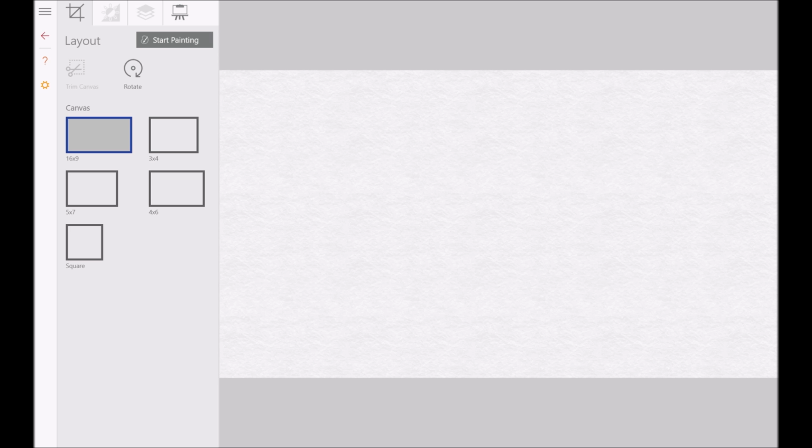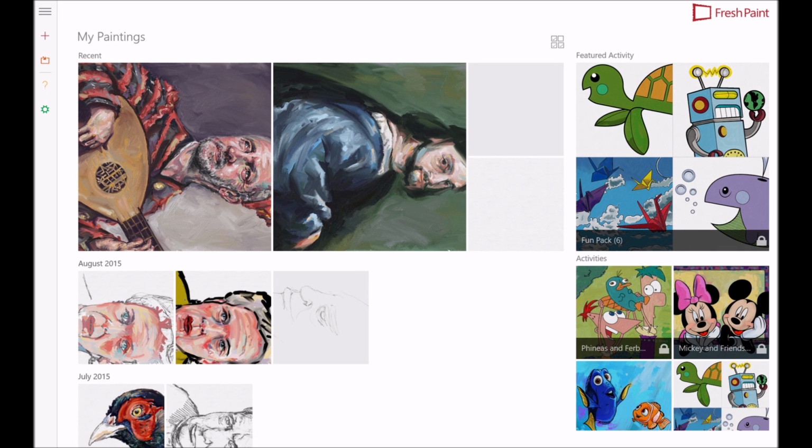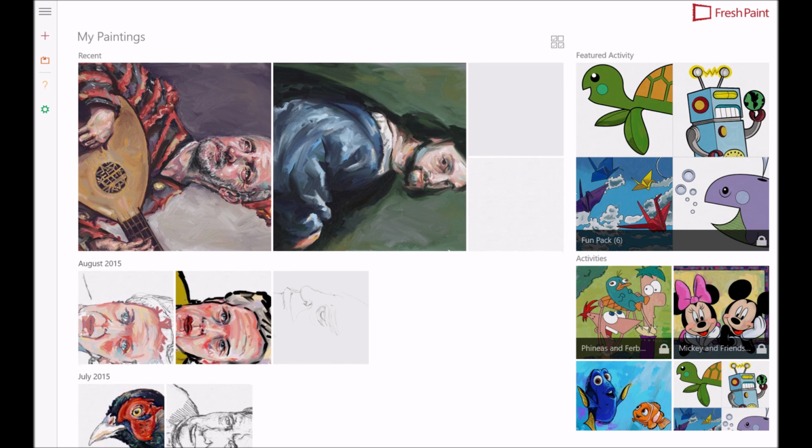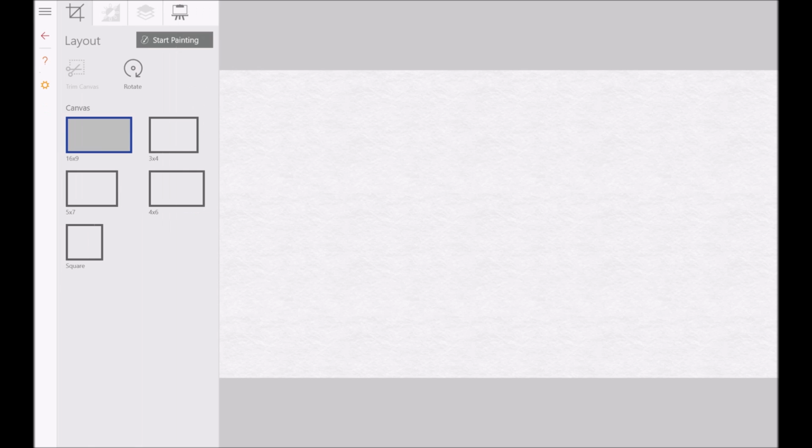As you saw, if I go back, most of my paintings are in landscape, because I like to use all the size of the tablet screen, which, when you have it rotated vertical, you're limited to. It cuts off half the screen, as I can show you here. If I go to custom canvas and rotate that one, you've got quite a bit of room either side, which isn't conducive to painting on, but that's just personal preference.